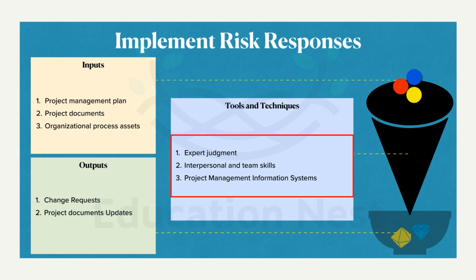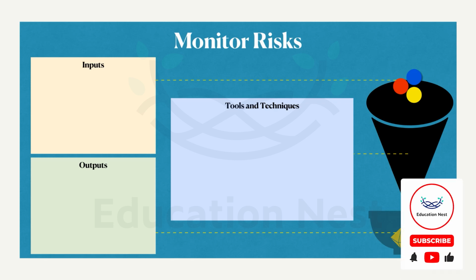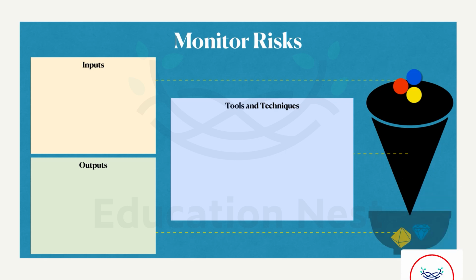So moving on to the next process, monitoring the risks. Okay, this is also done throughout the project. So similar to all other managing processes, monitoring is also something similar to all the managing processes. So monitoring processes, managing processes, almost the same. What happens here is, through this we will learn if the project assumptions are still valid. We make some assumptions at the beginning of the project. So whether those assumptions of the risks are actually correct or not, whether the responses that we have given, the solutions that we have given, are still valid or the implementation has actually been effective or not. We monitor such things here.